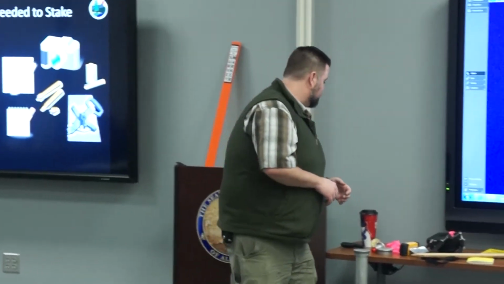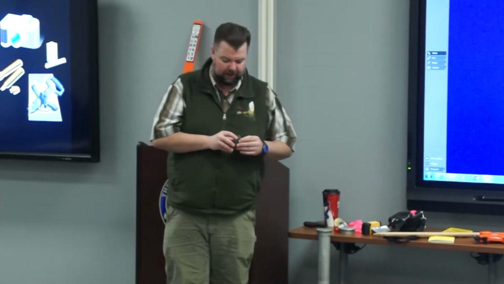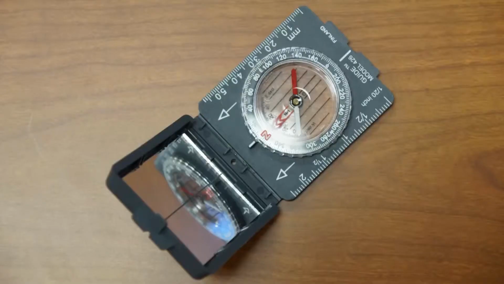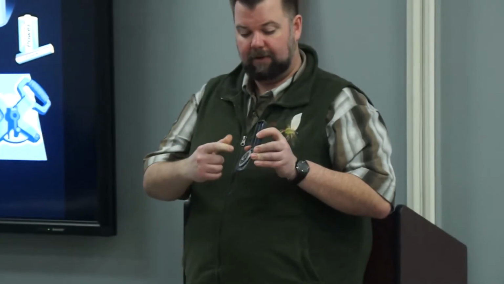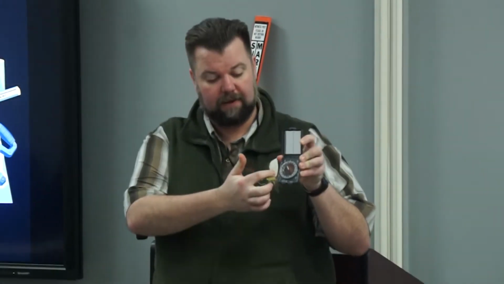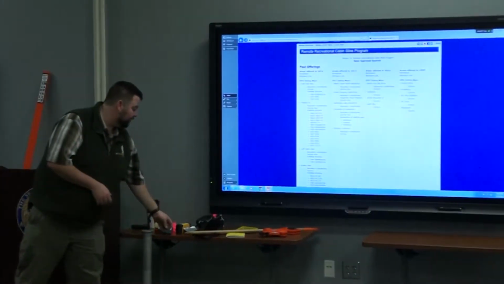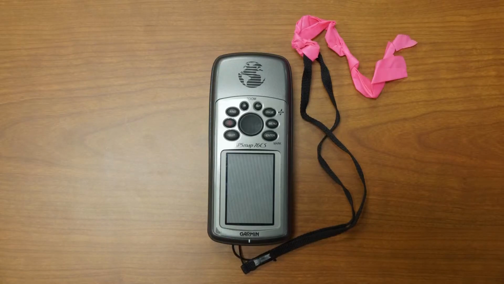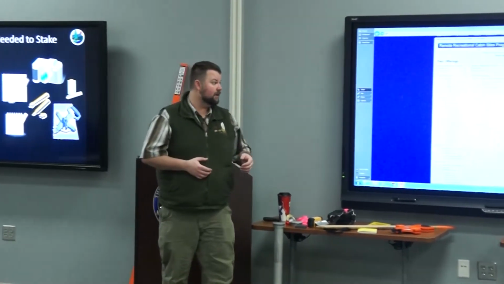So compassing. So when you're selecting a compass, I would highly recommend that you get yourself a good compass, preferably one that has adjustable declination on it. So this one displays declination, but it doesn't have an adjustable declination ring on there. A lot of them have a little metal or plastic key on there that you can insert, and you can adjust the declination specific to your area. This is going to be very useful in giving us the appropriate information that we can adequately locate your parcel. So compasses are important. If you're going to be using a GPS unit, bring extra batteries for the GPS. Make sure you're familiar with your GPS, and we'll cover that in a bit more detail.